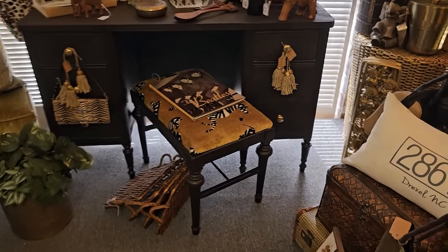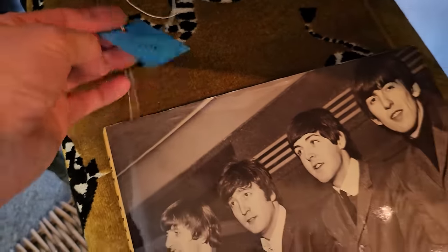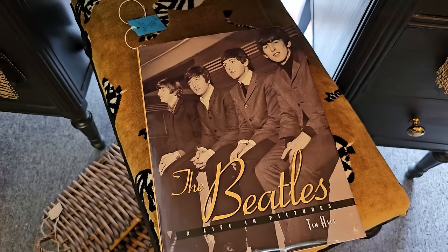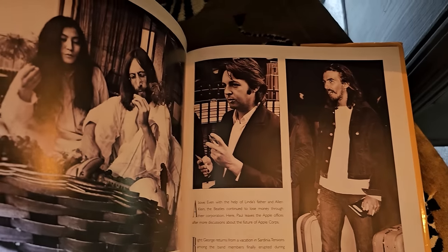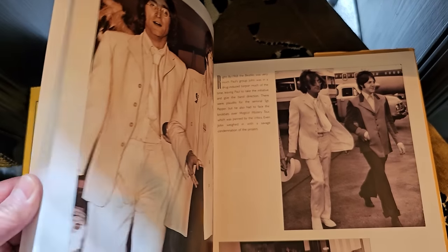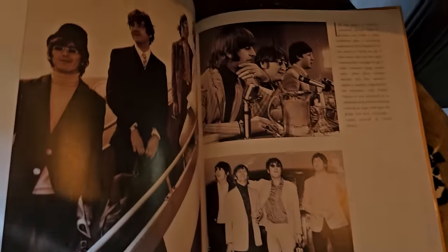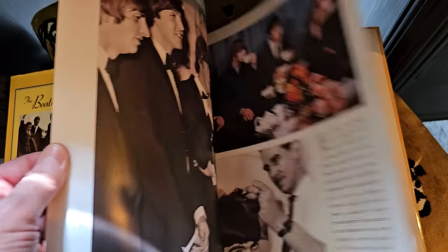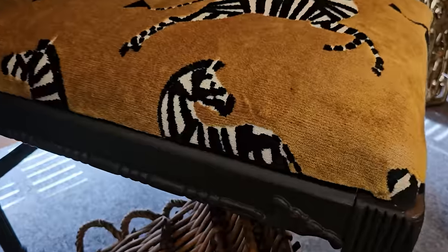Oh, look what I spotted — who out there loves the Beatles? I never got to see the Beatles, but I love them, probably almost as much as I loved Elvis. She's got this book for $12, so we've got to take a look. Who was your favorite Beatle? I think I like John Lennon. My best friend loved Paul McCartney. Y'all will have to let me know below if you ever got to see the Beatles in concert — I'm so jealous. And I thought this was so dreamy — I love the way they covered this stool, so fancy. I think they had the stool with the vanity we're getting ready to look at. If I'm not mistaken, I think it was less than $200 for both pieces.